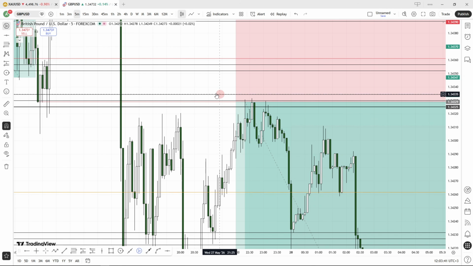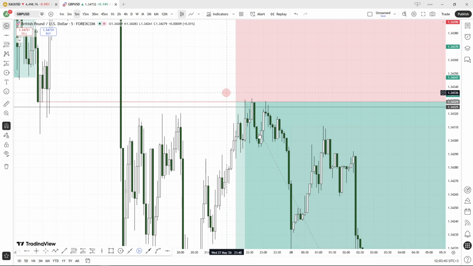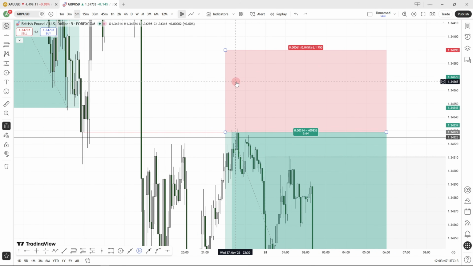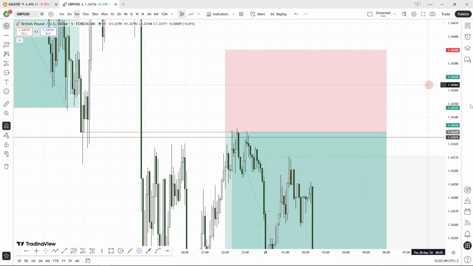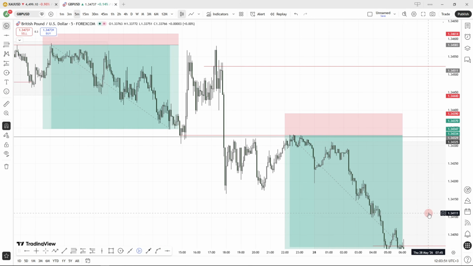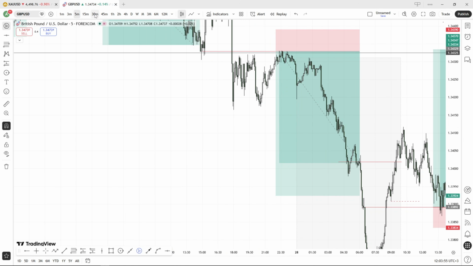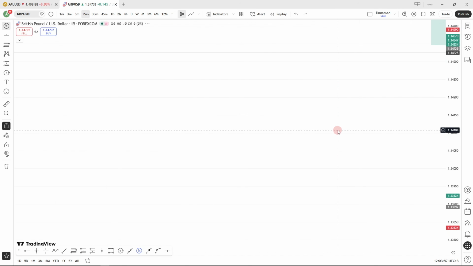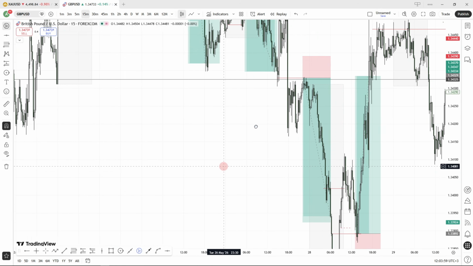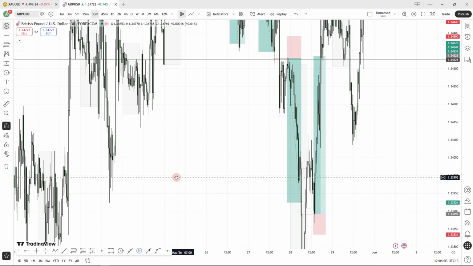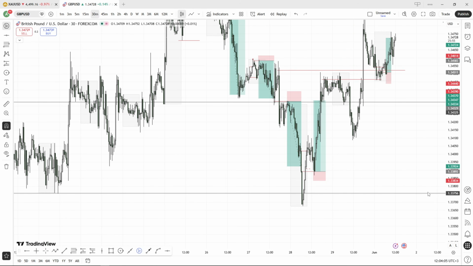Let me take out my fib levels, and you can see we had quite a sniper entry at that point. Our stop loss about 6.1 pips. I've zoomed out, it's not quite a huge stop loss. And then where is our target? Our target, let's go to the 15 minutes. And okay, let's go to the 30 minutes so I can tell you where we place our target and why we placed it at that point.